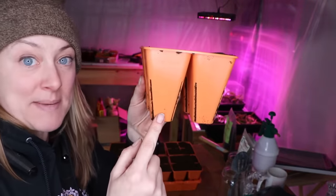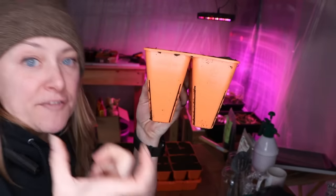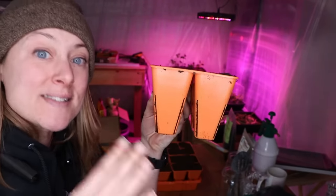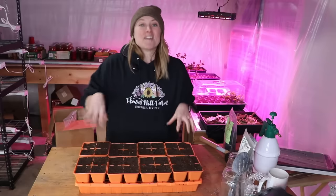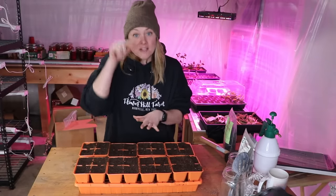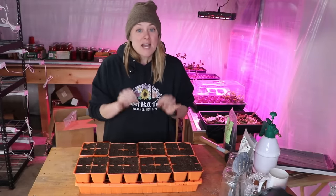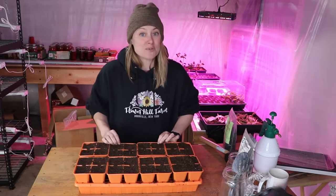Take a look at how deep these cells are. Now, this is a four cell. They also come in individual cells, and they also come in six cells, super rigid. Another thing that I would use these for is starting my sweet peas, because they have such a deep cell, and sweet peas have a deep root. I would totally use these. Maybe I will do that too.